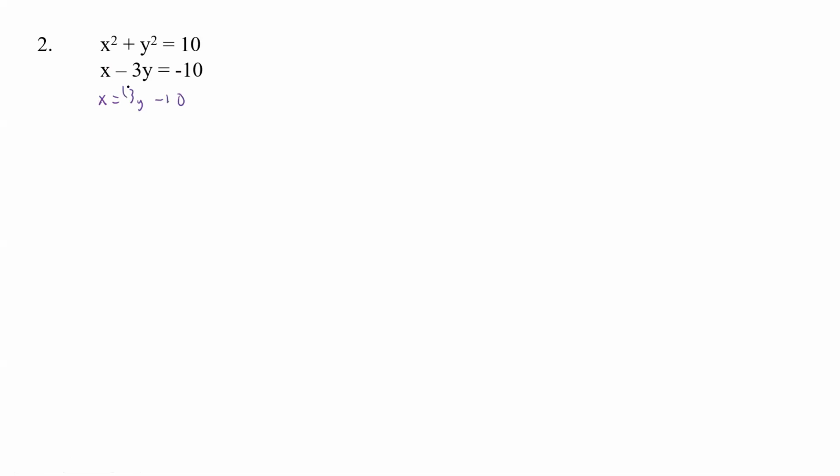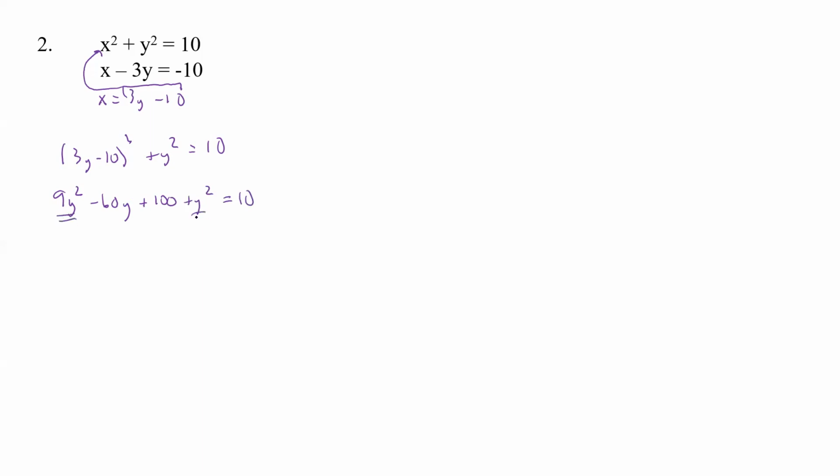Now I can plug this piece in for x here, and then I have to square it and then add y squared. So if we do that, we'll have 3y minus 10, the quantity squared, plus y squared is equal to 10. Well, now I have to FOIL that out. So this is going to be first squared. So 3y times 3y is going to be 9y squared. And then 3y times 10 is 30, times 2 is minus 60y. And minus 10 times minus 10 is plus 100. Then plus y squared equals 10.